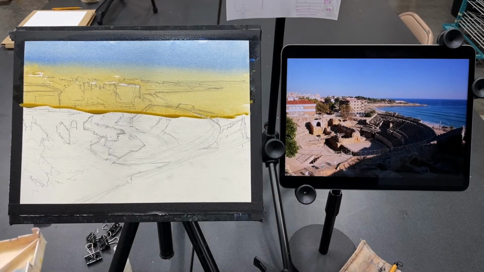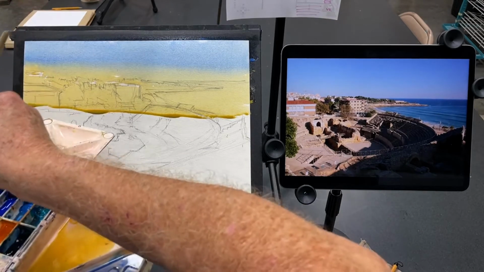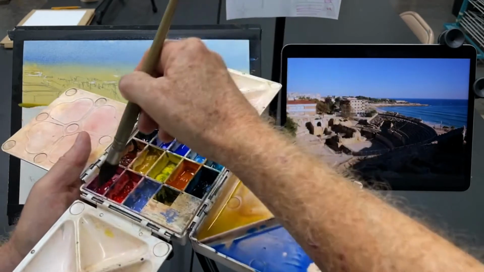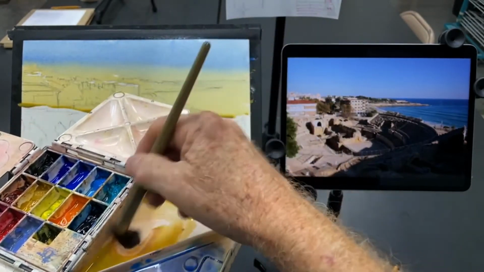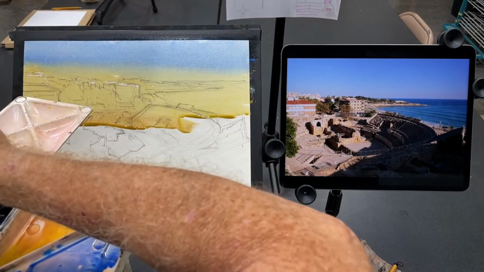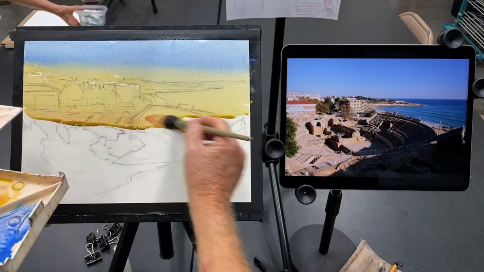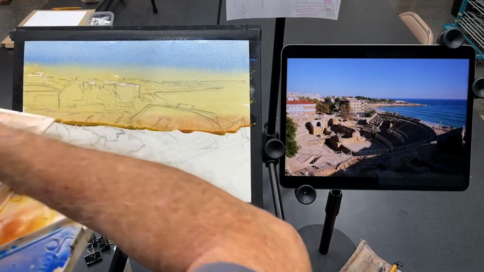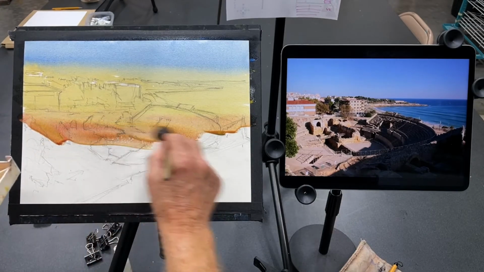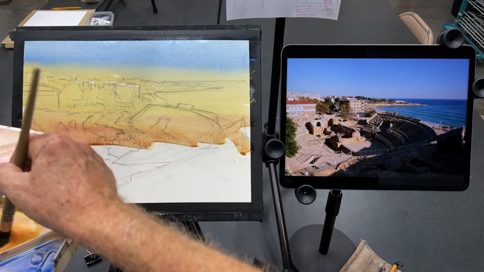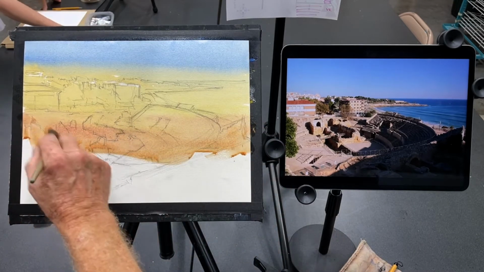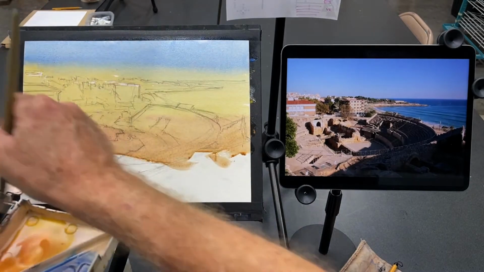Now into this yellow ochre, I'm going to start mixing some alizarin, that's sort of the poor man's burnt sienna. I'm particularly going to put a bit of it in, and it might look a little bit funny and pinkish now, but when that dries, it's going to be significantly lighter, and it will have the effect.